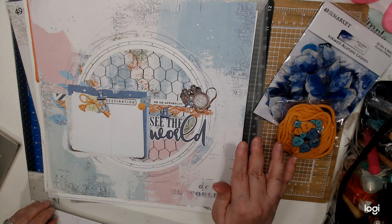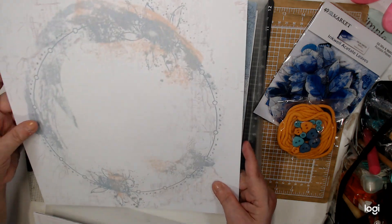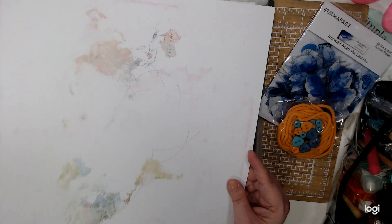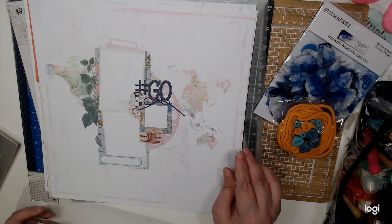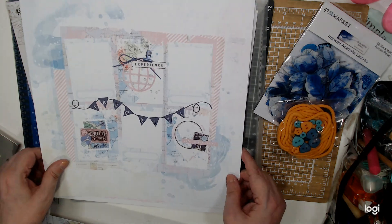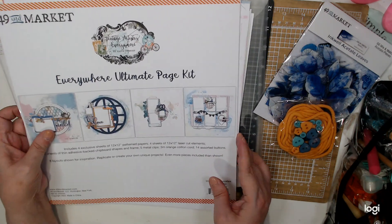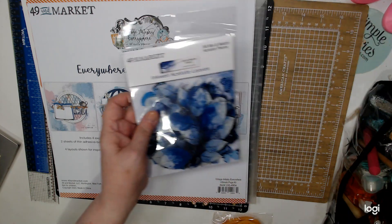This side is the one that you can create on. This side is where you decide what you want to do — they give you an inspiration. This is the other one and this is what you can do. I love layering and this is something I enjoy. Here is this one, and this one — you can do that one. And then this is the sheet where it comes with the four inspirations. Make sure that you photocopy these because you can have them as inspiration. I have all that. It's OneLifeCreation.com — I will put the link there.